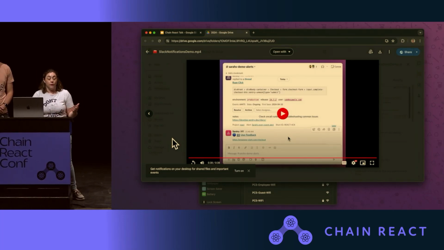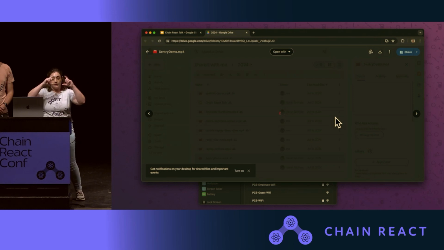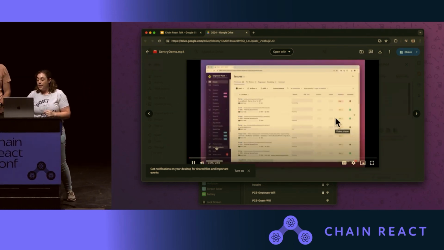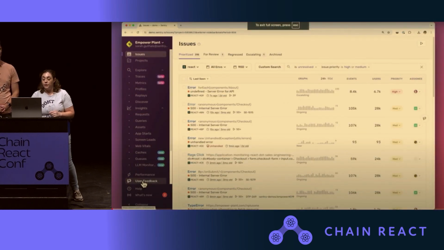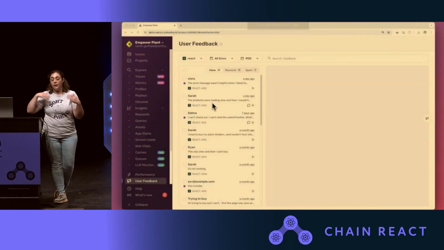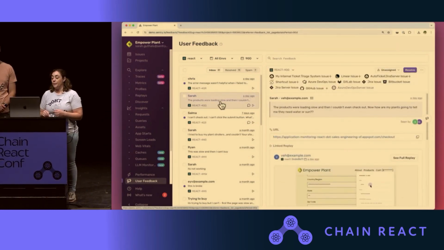From in there, you can quickly jump into Sentry. So from that user demo Slack message, you can click user feedback, and that's going to take you here, which I'm going to make full screen. So this is Sentry. We can go into the user feedback. If you click from in Slack, it'll automatically open up to this feedback that we're seeing.